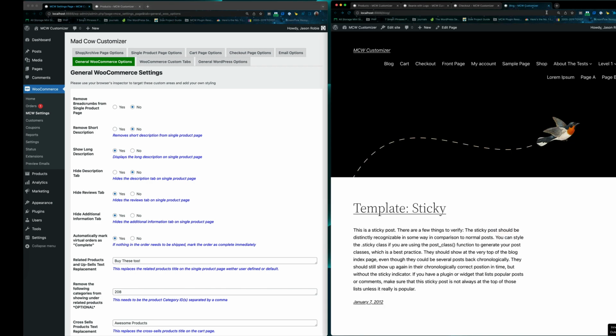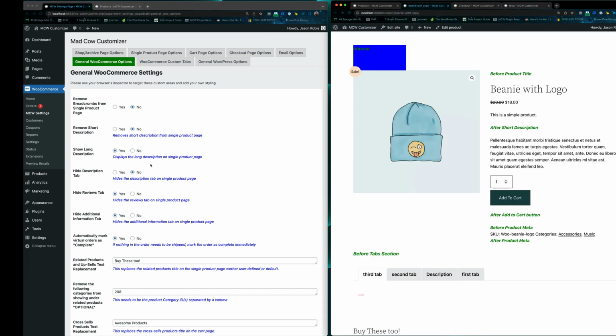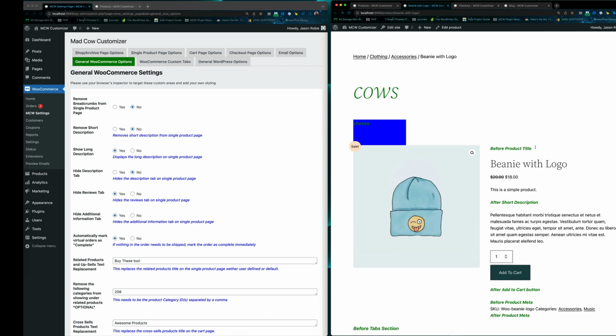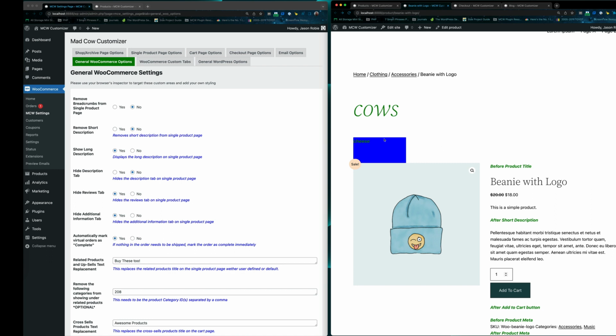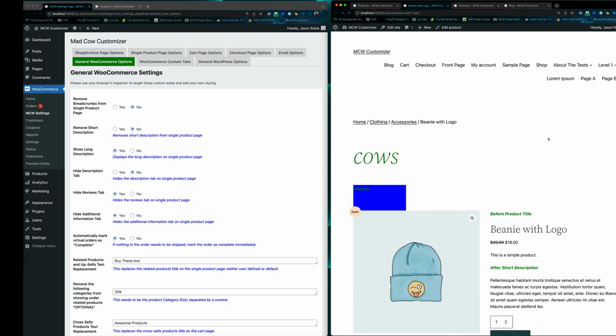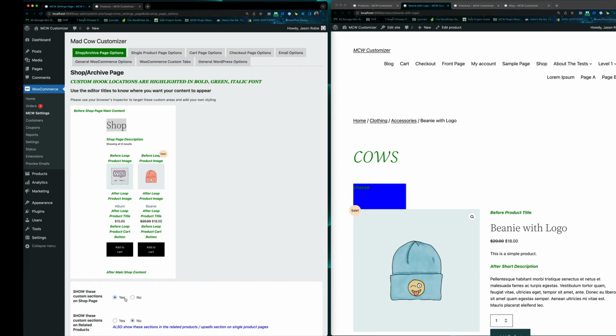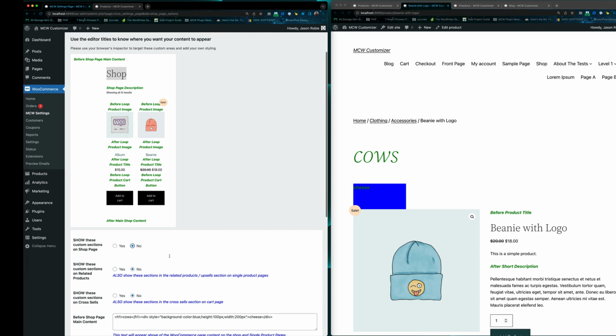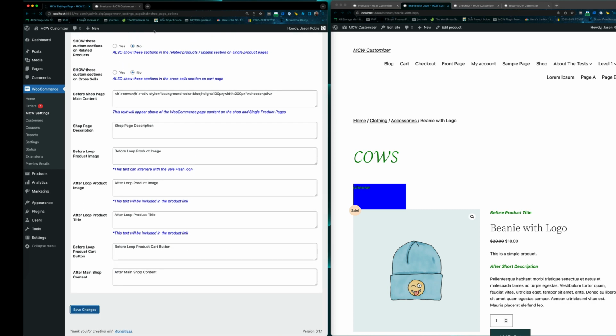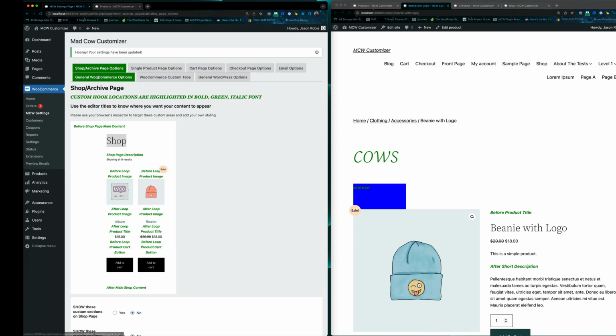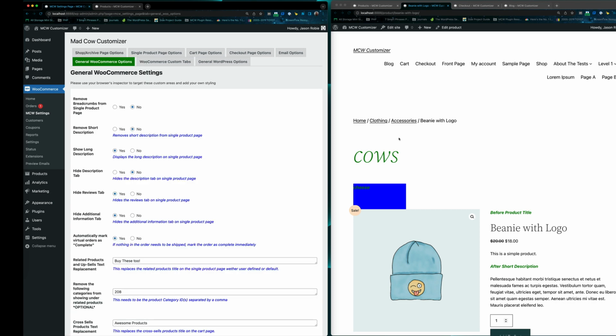So now some just general WooCommerce options. Close this. The first ones are all just yes or no. Actually, what I'm going to do is get rid of that message, let's get rid of all of those for now, clean things up a bit. All right, so for general options, I refresh over here to get rid of my cows.